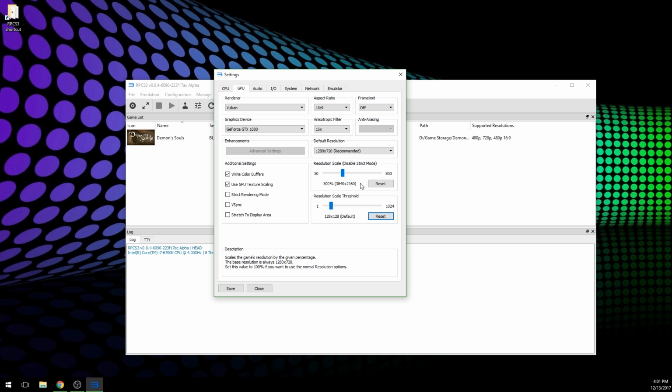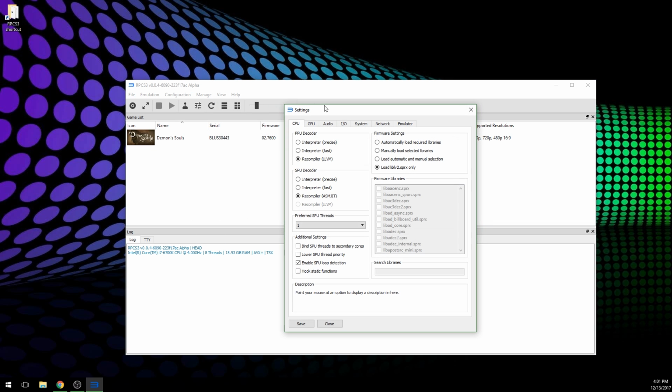So if you decide to run at 4K quality, you're going to need to lower the resolution scale down to 24 by 24. This is going to fix issues with Demon's Souls because running at this resolution actually cuts off the menu and just makes it unplayable. This fixes the menu issues on the graphics and scaling without degrading the quality at all. So that's what you're going to want to set for that. And then everything else you're just going to leave like this and press save.